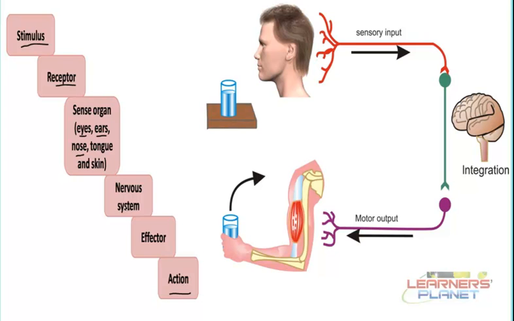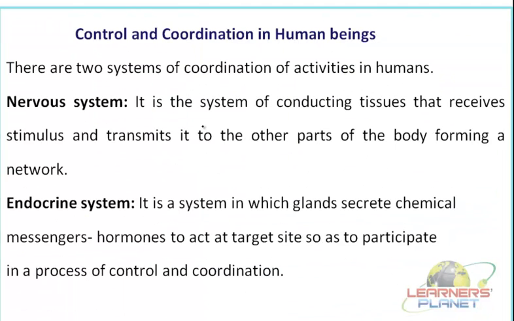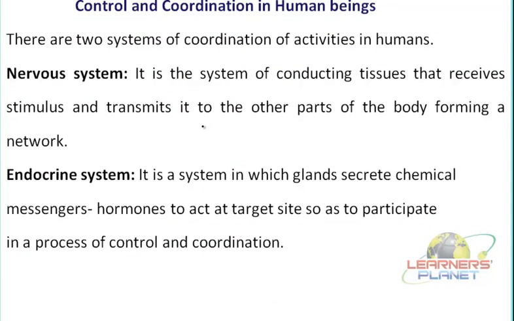And then of course the nervous system alone cannot do anything in control or coordination of any action. In that case, action has to be taken, and the part of the body which is taking this action is known as the effector. So this is how your body is responding to the various changes in the surrounding.